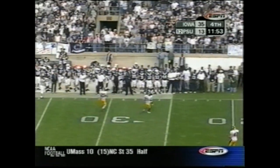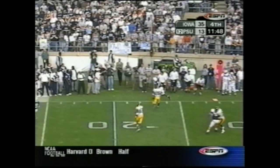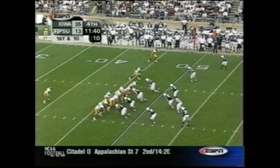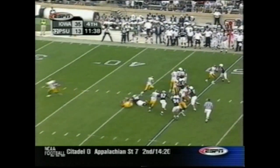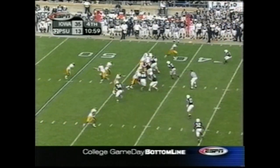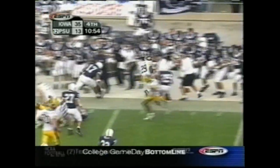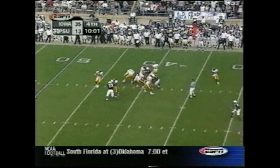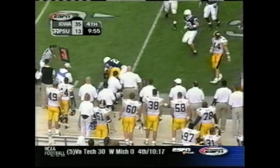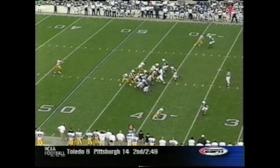Mills out of the end zone — third down and six — Mills off the mark, and he had Brian Johnson wide open. One of the tailbacks — Lewis — over the right side, got a nice seam all the way down to the 43 yards. Here's Jermel Lewis again bouncing it outside into third and nine underneath. That's Jones going east-west and he paid a price. Our defense has stepped up and that was an area of concern coming in.